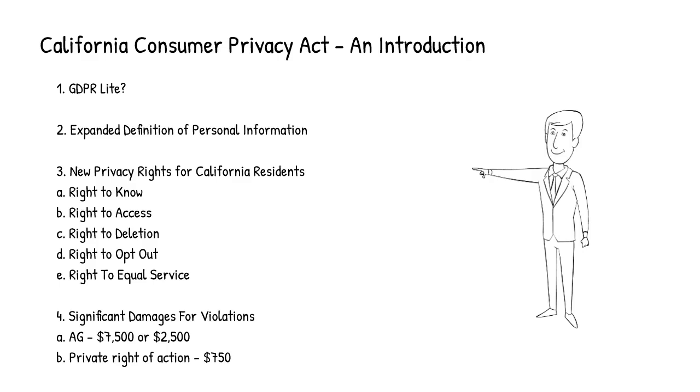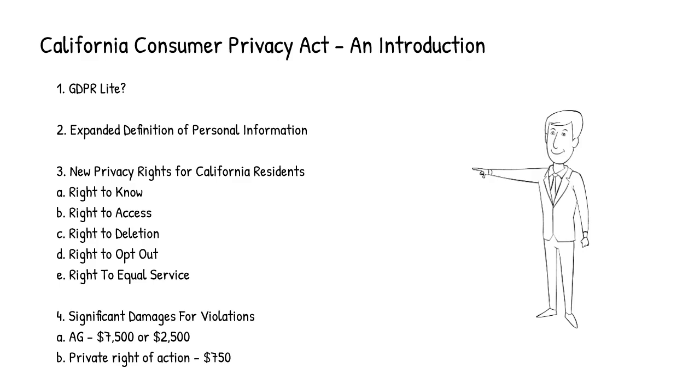Because then the AG suddenly has an exterior motivation to pursue more and more actions so that it can develop a larger and larger budget. So we could see some pretty aggressive prosecutions under this act. This isn't a situation with other laws where maybe prosecutions aren't all that prevalent or all that frequent. Something like the Children's Online Privacy Protection Act, where the FTC gets off their butt maybe once or twice a year to bring an action. I think California is going to be pretty aggressive with this.